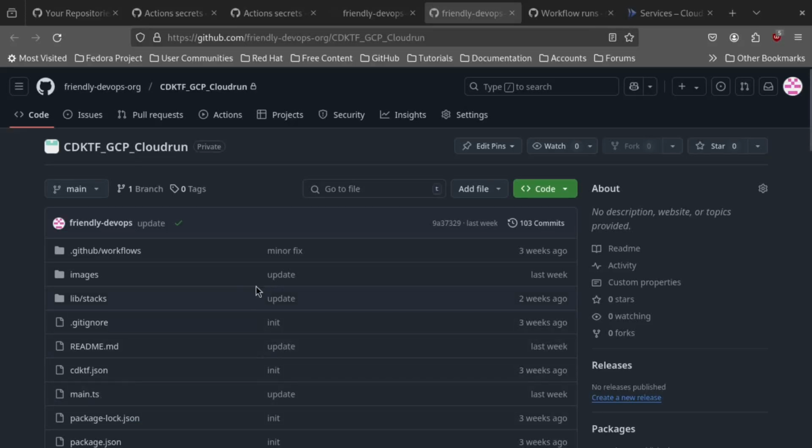Today we're going to be deploying a WordPress application to GCP utilizing CDKTF. We're going to be utilizing the certificate manager and cloud DNS that was deployed in our last video. This application will be a 3-tier application containing the application itself, a database, and a load balancer. Here's a repository that we'll be using to deploy this application. The link will be in the description.